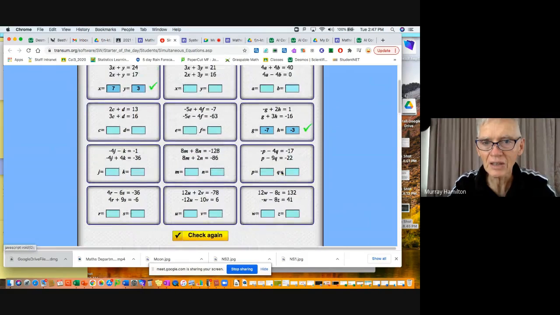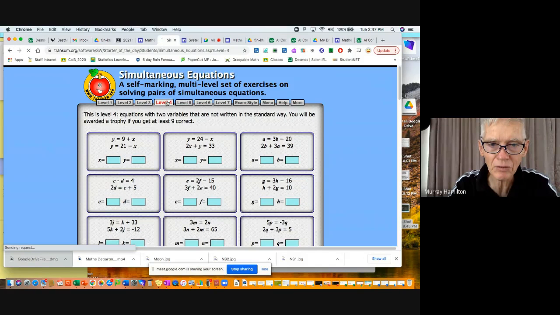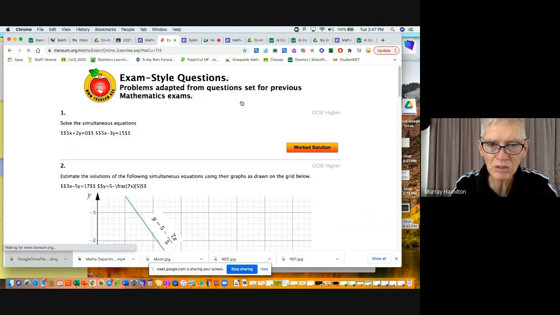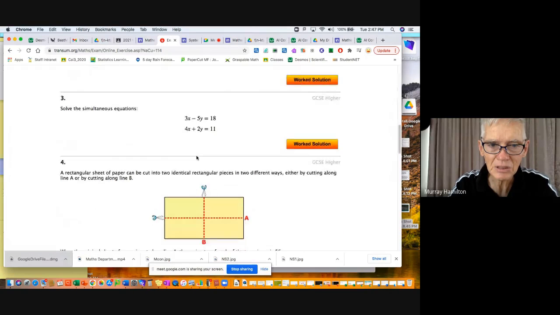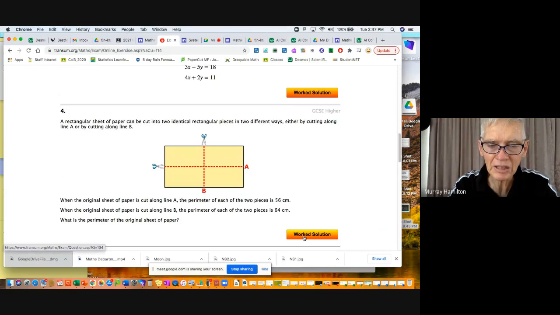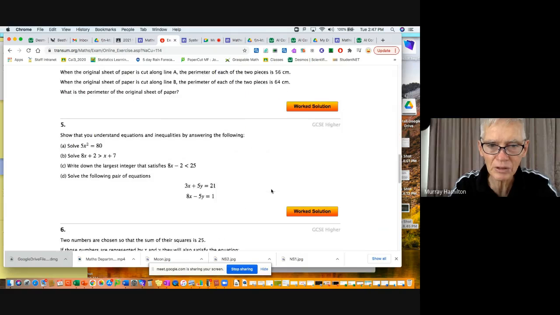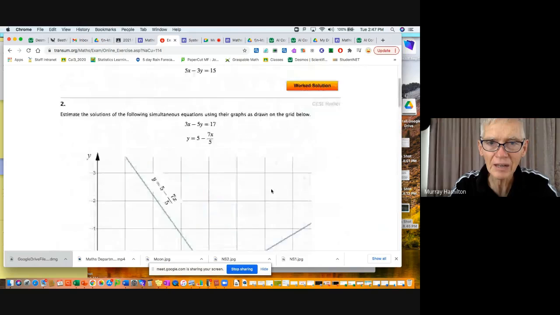Okay, so there are some exercises. As you can see, there are quite a few there. If you find them too easy, you can advance a few levels and perhaps try level 4 and see if you can do those, learn how to do them, and ask questions. And eventually you're going to have exam style questions. These exam style questions are particularly important, especially the ones that are in words. Unfortunately, they don't have the worked solution unless you pay for it, so you just have to work out the solution. So there's a lot of work there that you can go through on Transum.